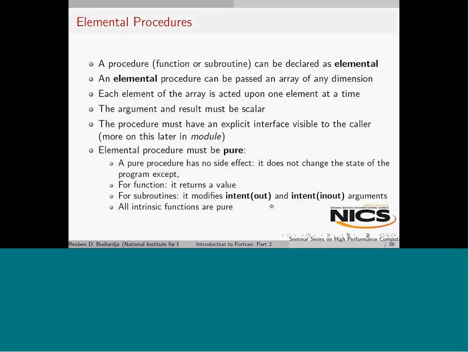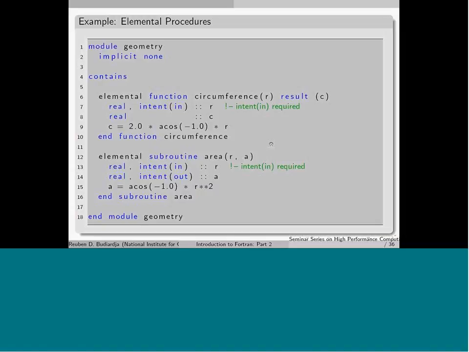For subroutines, you declare the argument as intent in or intent out. While intrinsic functions in Fortran are all elemental, we use this function circumference, and you just add a new attribute.